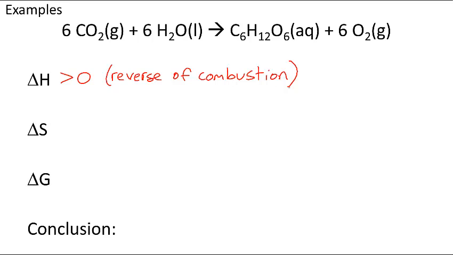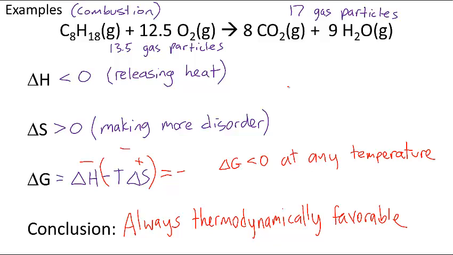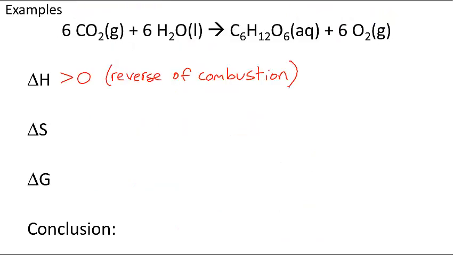If we went through and calculated all the bond energies here, we would see that the bonds in the products are weaker than the bonds in the reactants. Going back to the previous reaction, if we looked at all the bond energies, we would find the bonds in the products are much stronger than the bonds in the reactants. Specifically, in C8H18, that's all carbon-carbon and carbon-hydrogen bonds, those bond energies are much lower than carbon-oxygen and hydrogen-oxygen bonds. So the bonds in the products for this combustion reaction are much stronger than the bonds in the reactants. For this reaction, the bonds in the products are much weaker than the bonds in the reactants. So delta H is a positive number.